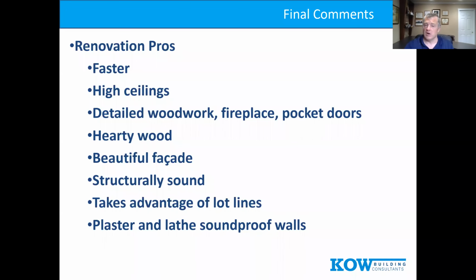Sometimes we have higher ceilings. Not always. Sometimes. Sometimes we have detailed woodwork, fireplace, pocket doors, things that give it charm. I've seen enormously big and heavy pocket doors that roll with a finger because they're just built so well and they're so true and they just slide in a beautiful way. So if you want to bring that work back, you really can't replicate that with new. It's gorgeous when you do. That woodwork, that coffered ceiling, that crown molding, beautiful stuff to help the look and the aesthetic if that's what you want in your building.